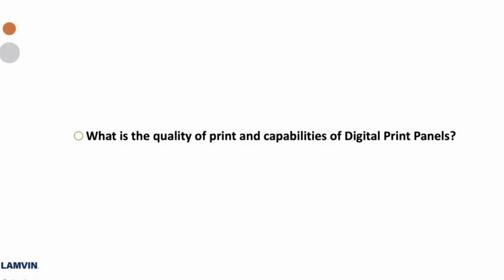Yeah, so for the best quality, we would recommend for digital prints a 300 dpi minimum, and that would be at full size. So it's better if you provide exactly the size of the panel that it's going to be, because if you provide a 300 dpi at a smaller size and then blow it up, the dpi actually reduces. Vector files also work great, like in Adobe Illustrator. You can also take pictures with your iPhone or even find some images on Shutterstock. That'll work as well.